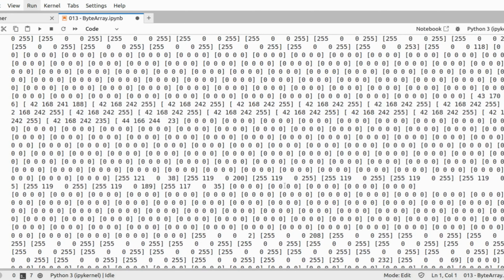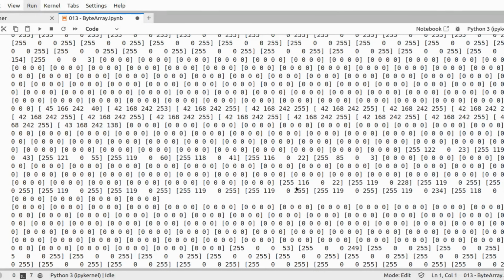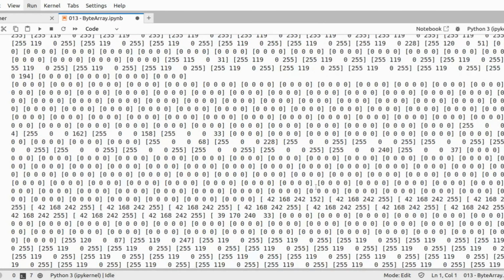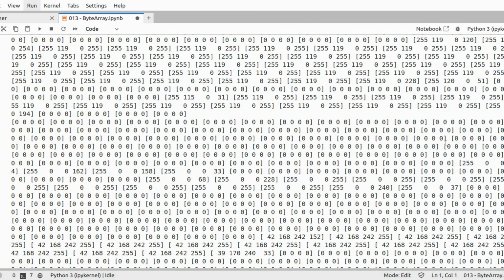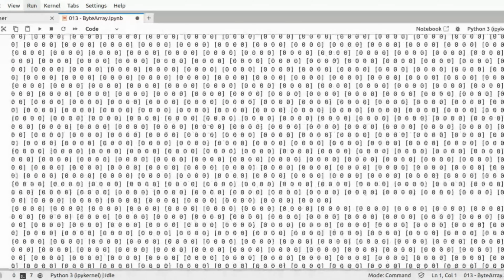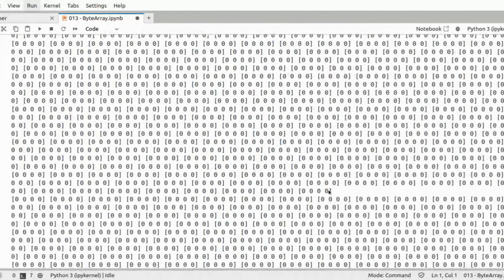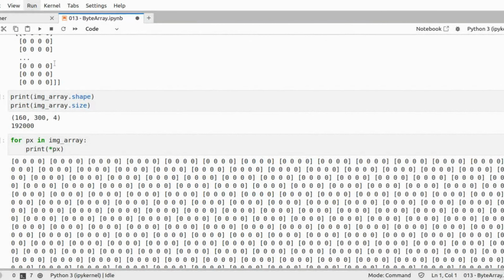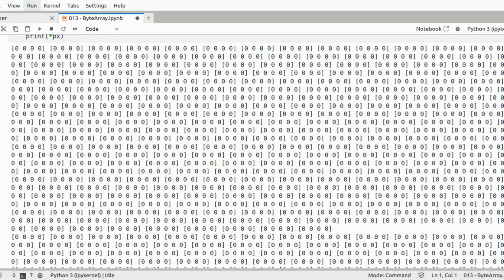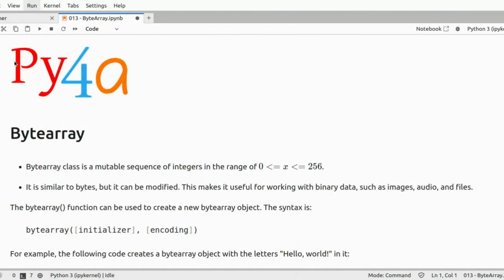I will not talk more about this until we get to image handling, image manipulation, and computer vision. So this is just the bytes. You can see none of these bytes exceeds the value of 255. This is exactly what is inside the condensed array that we printed earlier, and all of these values are a representation of this image, py4a.